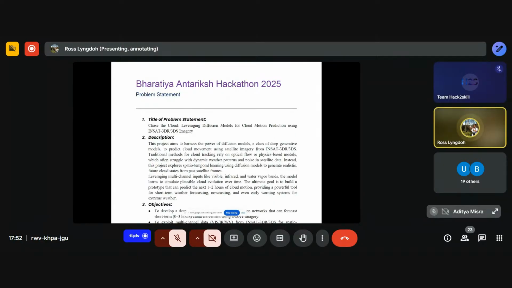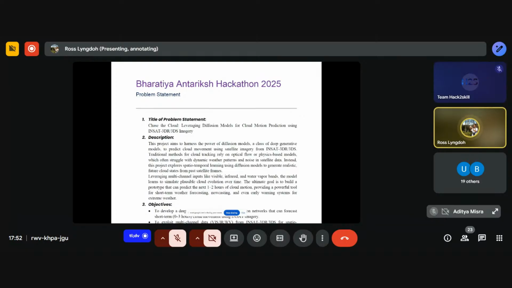So let me come to the first part. Why specifically diffusion models? Basically, we are working on a set of problems called spatial temporal prediction learning, which is a basic computer vision problem. It resembles, almost 99.9%, all the video prediction models which you can find in the research papers. So this one also falls under the same category.